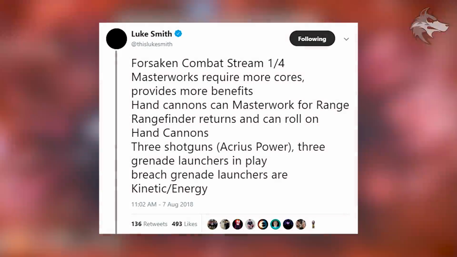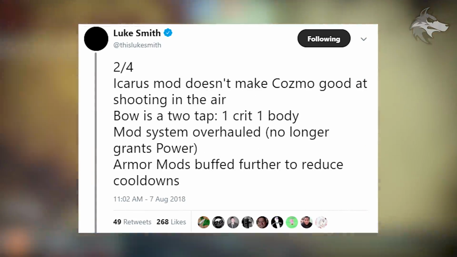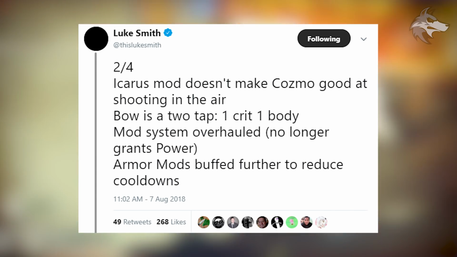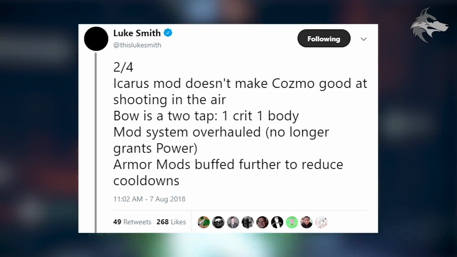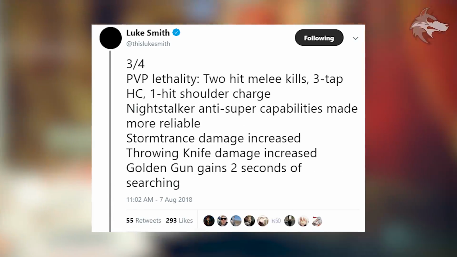You can equip 3 shotguns, 3 grenade launchers, and breach grenade launchers are both kinetic and energy now. You just say the Icarus mod doesn't make Cosmo good at shooting in the air. The new bow, the exotic bow, is a 2-tap, so 1 crit and 1 body. The mod system no longer grants power, and armor mods have been further buffed to reduce cooldowns. In PvP, we now have 2-hit melees, 3-tap hand cannon kills, and 1-hit shoulder charges.